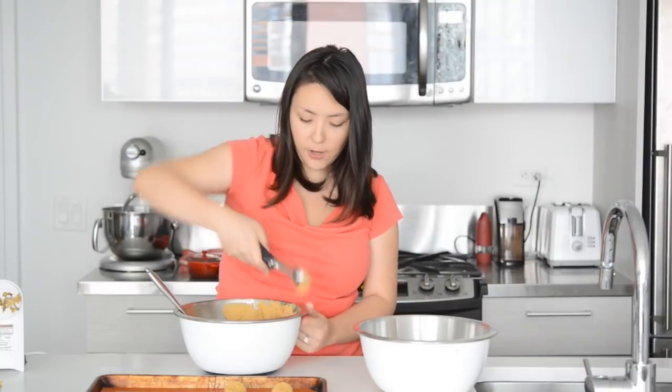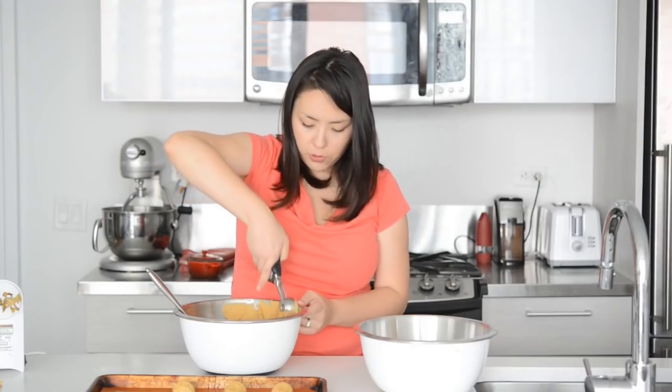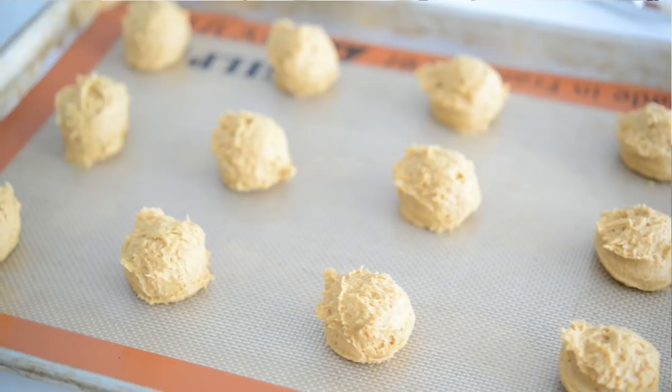Once the dough is ready, you're gonna take a medium cookie scoop and portion out 12 scoops of cookie dough onto a sheet pan that's been lined with some parchment paper or a silicone mat. And then these are gonna bake in a 350 Fahrenheit oven for about 14 to 15 minutes until they're puffed and baked through.